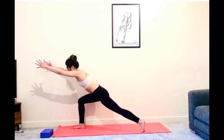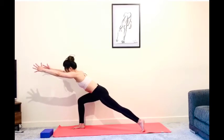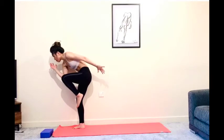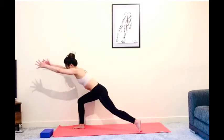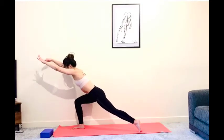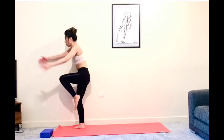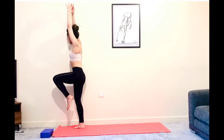Slowly step your left foot back behind you, reach the arms out. And as you exhale, come to the top of the mat, right elbow to the left knee. Inhale, release. And as you exhale, crunch to the top of the mat. Press down that right foot, inhale, lift all the way up.